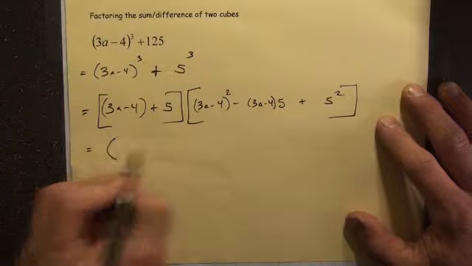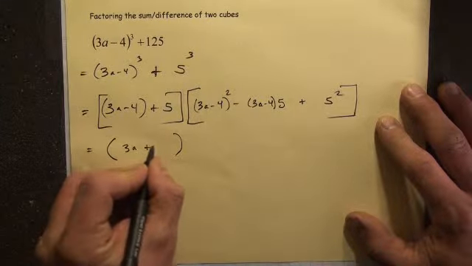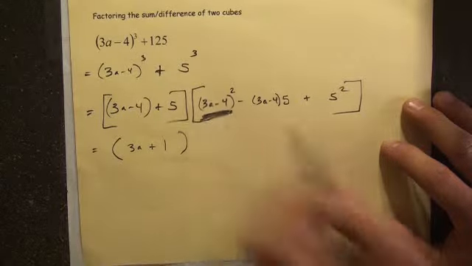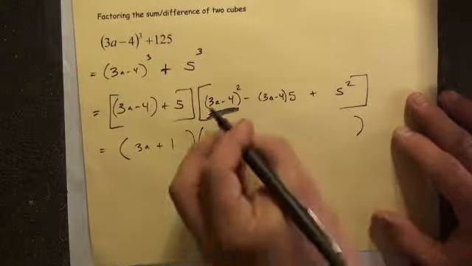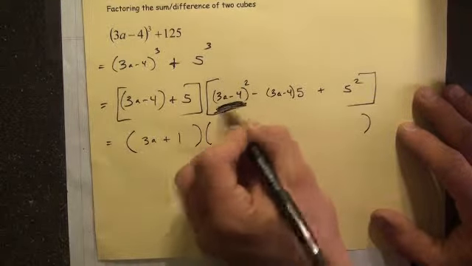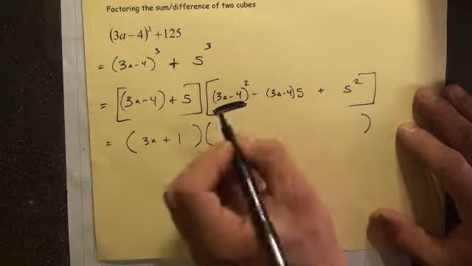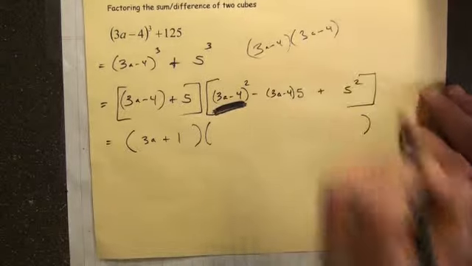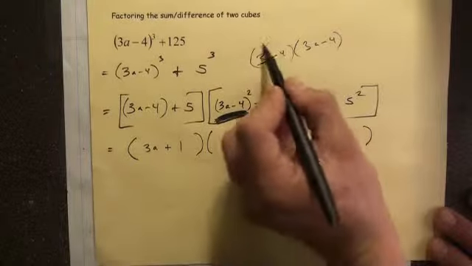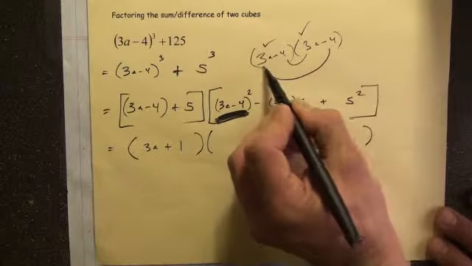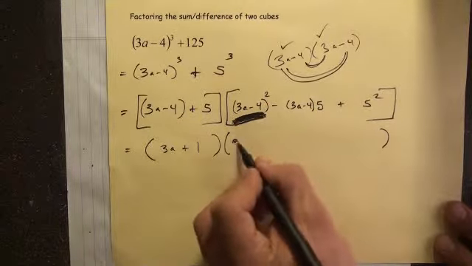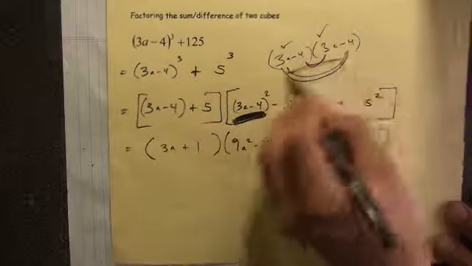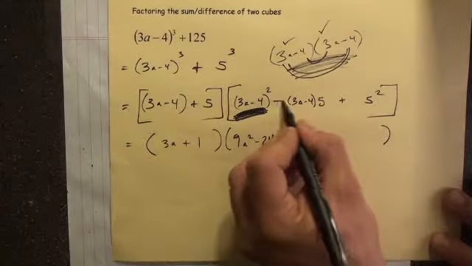Now this first part can all get combined together to be what? (3a + 1), right? Minus 4 and the plus 5. Then the next one, what are you going to do? FOIL. Go back and check out the multiplying polynomials video, but you can do the shortcut. What you're going to have here is (3a - 4) times (3a - 4). That's going to give us 9a squared, 2 what? 2 negative 12s. So you're going to have 9a squared, minus 24a, then plus 16. That's the FOIL.